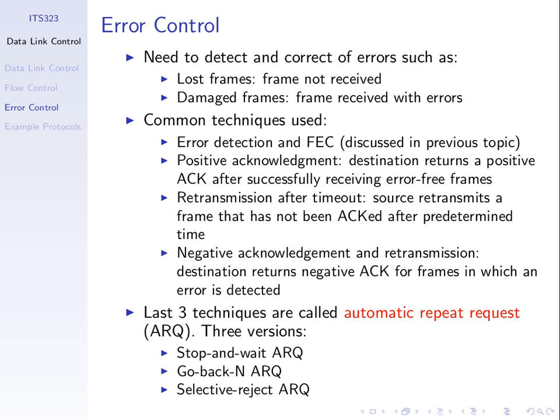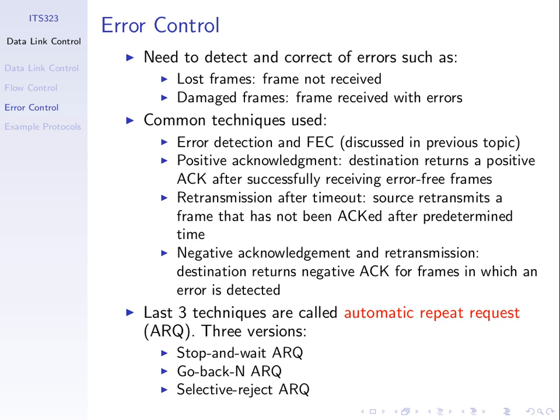And we have some timer value to work out how long to wait for the ACK to come back. I send a frame. I expect to receive an acknowledgement back. If after some time I don't receive an acknowledgement back, then I'll assume it's been lost and then I'll retransmit. So this is the concept of retransmission after timeout. Send a frame, wait for an ACK. If there's no ACK after some time, send that frame again. And hopefully it's received and we'll receive the ACK back. If not, send again. And send again. In practice, there'll usually be a maximum number of retransmissions, after which I'll give up and report there's some error.